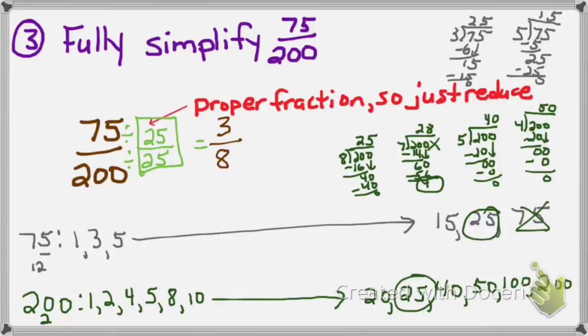How do I know that 3/8 is fully reduced? Well, they're not both even, so it may be. I don't see a 1, so I'm not sure. They're not in counting order, so I'm not sure. So let's see what the GCF is. The GCF of 3 and 8. 3 is 1 and 3, and that's it. 8 is 1 and 8, and 2 and 4, and that's it. There is no 3 in the 8s, but there is a 1. The GCF is 1. When the GCF is 1, my fraction is done. So 75/200, fully simplified, equals 3/8.